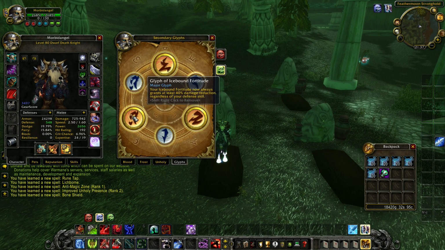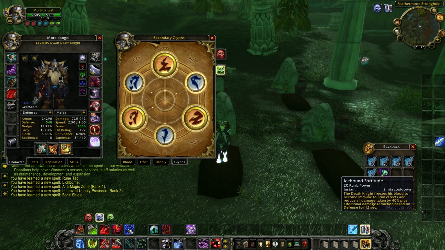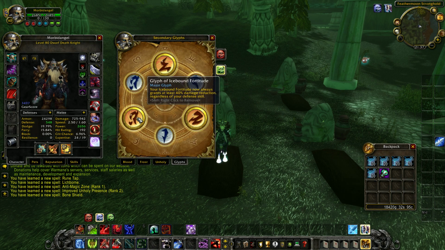Another very good glyph is Icebound Fortitude. Normally Icebound Fortitude reduces the damage we take by only 30%, but if we take the glyph, it gives us 10% more damage reduction. This is a very nice buff to that ability, and again I believe that all DKs should have this.